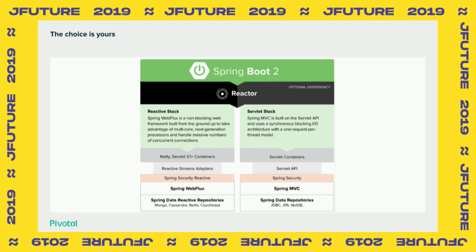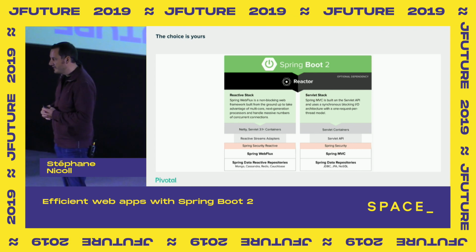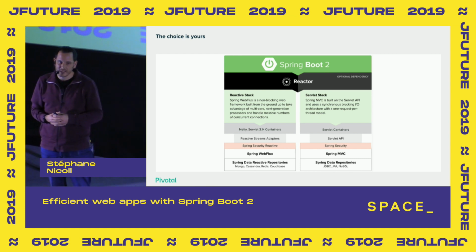Okay. So if we look at this diagram, it's basically laying out the two options that you have, and we've been telling you a lot about it the past 2 years, that you can choose one or the other, and more importantly, that the MVC stack isn't going away. It's always a problem when you introduce a new option, you can be afraid that the thing that you're using is going to be deprecated and ultimately removed, and you have to rewrite everything. That's not the case at all.